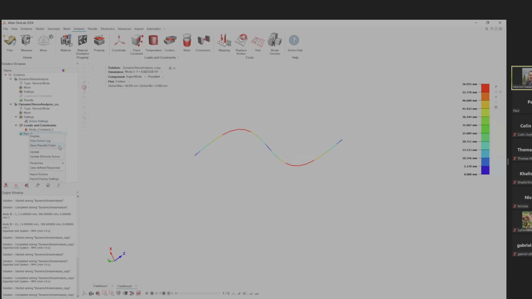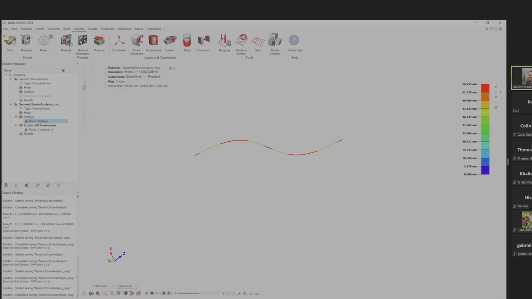I thought that it should give it to us in radians per second, because the interface will give it to you in whatever you want. But in the solver, I thought that the output should be really in radians per second. That's my expectation. I don't know if it gives it. Maybe when you set the analysis, you ask it to give it to you in hertz.